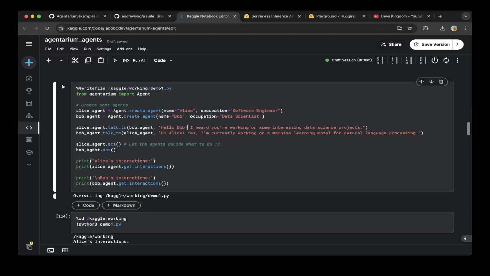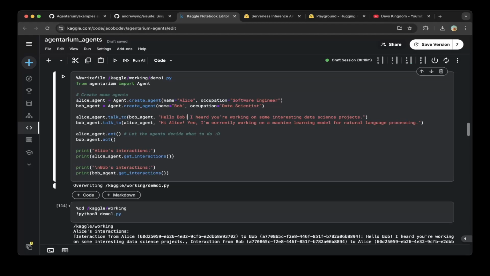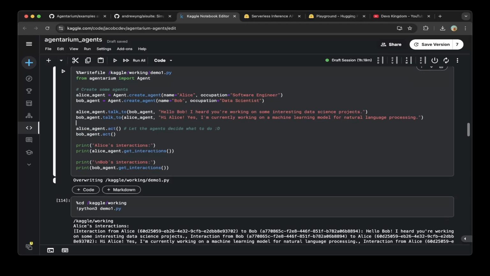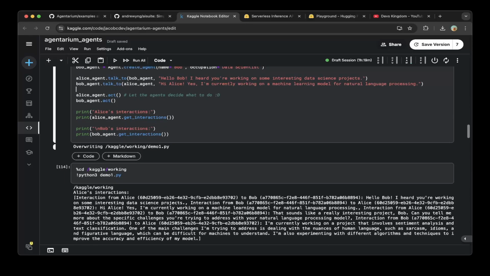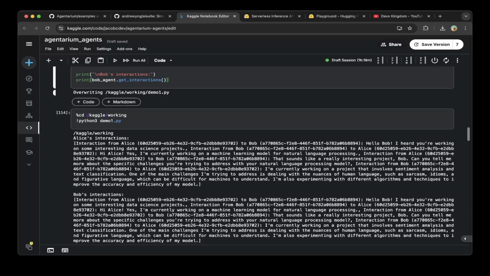So what really happens is they're going to talk with each other and start to autonomously do sort of reasoning and thinking. So then you can just use the act function, it's called act. And then basically let the agent do things automatically based on their context. So you can see the output is basically you can get agent interactions. So you just do the get interactions. You see all this output, right?